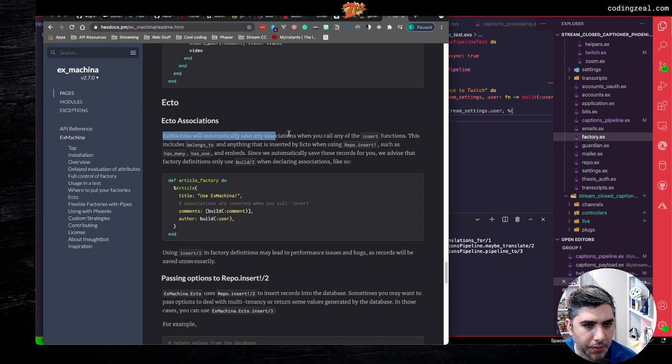ExMachina will automatically save any associations when you call any of the insert functions. This includes belongs_to and anything that is inserted by Ecto when using repo inserts, such as has_many, has_one, and embeds. Since we automatically save these records for you, we advise that factory definitions only use build when declaring associations like so.